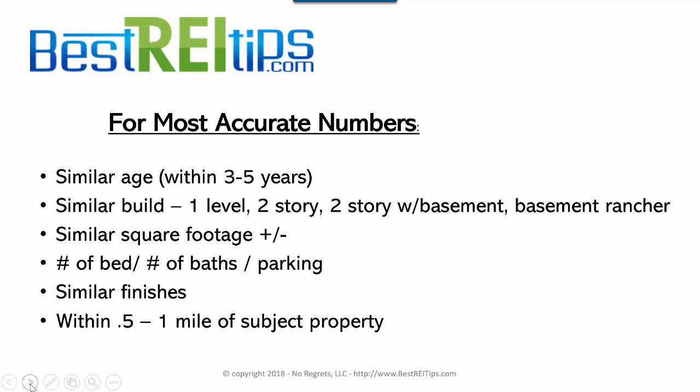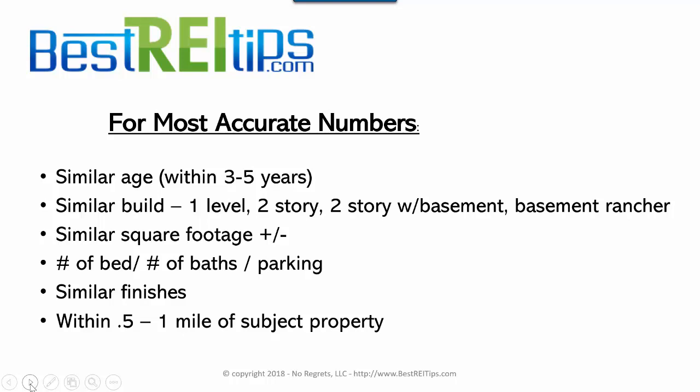You also want to take a look at similar square footage. You're not going to compare a 4,000 square foot house to a 2,200 square foot house. You want them to be similar, and then you're going to look at a price per square foot and come up with your actual value. You also want to try to look at similar number of beds, baths, and parking. So you wouldn't compare a house with no garage to a house with a two-car garage. Now, if every other house in the neighborhood has two-car garages and your subject property has a three-car garage, you're going to get a little bit of a premium for that, okay? But you're also going to be brought down a little bit because every other house has a two-car garage.